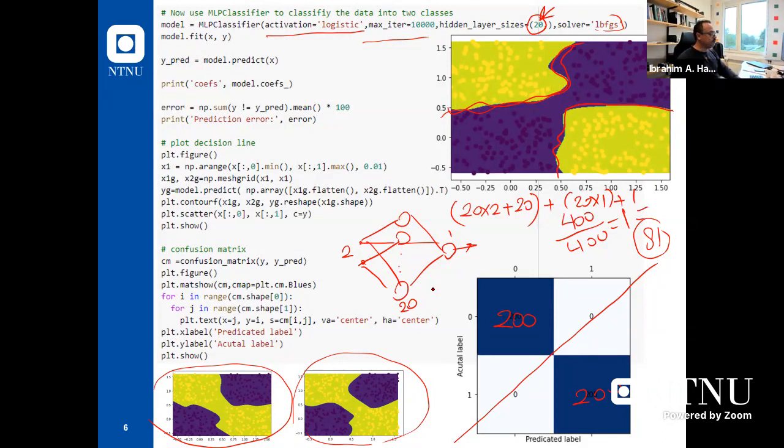Overfitting means my model will memorize my data set. It can generate a very complex decision boundary here, and it will be able to memorize the data points quickly. So we need to be careful, in fact. When you increase the model capacity, you need to be careful to avoid overfitting. Overfitting means my model will memorize my data set and will not be able to generalize. So when we test it using a test set, the performance will be very bad because it just memorized. So we need to stop my model from memorizing my data set.